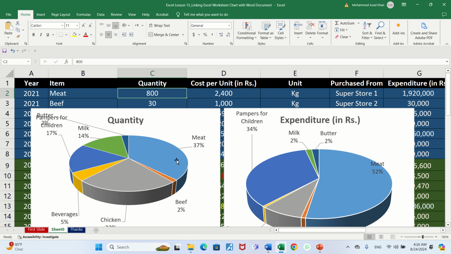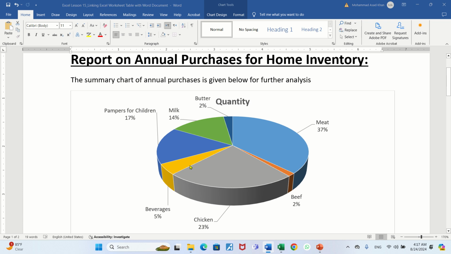But again, the beauty of it is the pie, because the size of the pie of this chart overall on this sheet is small. So as compared to the Word document, you can see the pies are looking a bit different here, and here pies are looking a bit different.